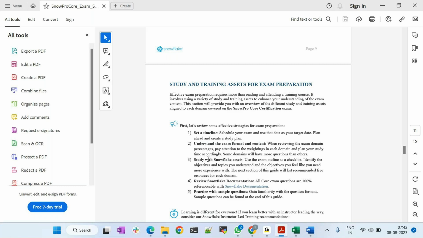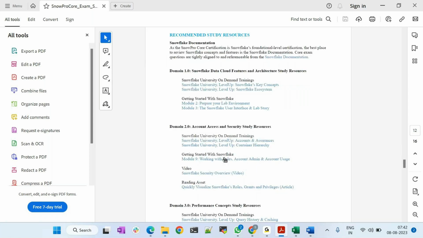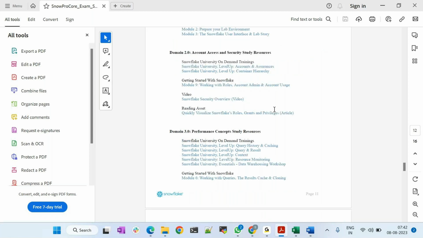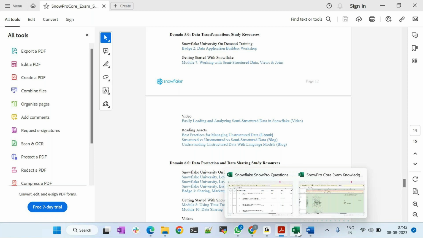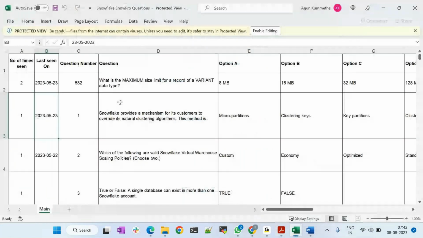They have given some videos too, but they are completely paid. We have to pay, and this is not required. And when it comes to the dumps, I'm sharing them. So these are some dumps, I can show you. This is one of the dumps which we are supposed to follow. This is going to play a very crucial role in clearing the certification exam.